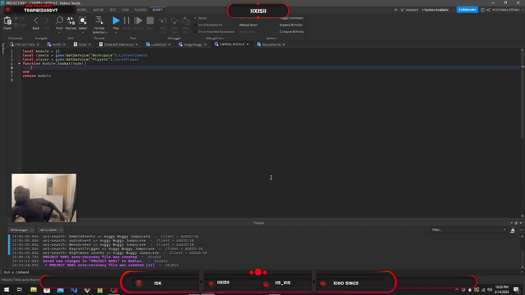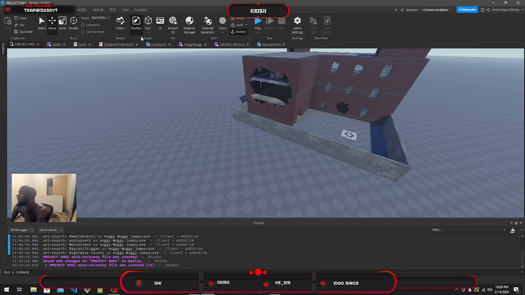I could have made this work with the server script instead of the client. But the reason why I don't want to do the server is because I think when I change the camera with the server script, it's probably one, not going to work, and two, it might force all the users in the game to focus on that object. I think that is what is going to happen. But let's give it a go. We can try that first and see how it works.